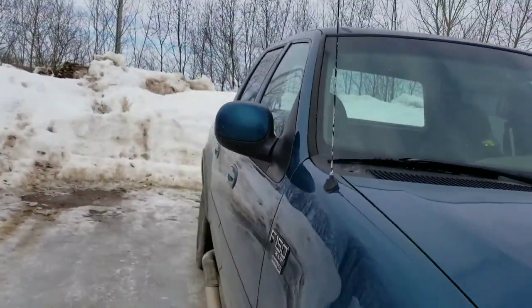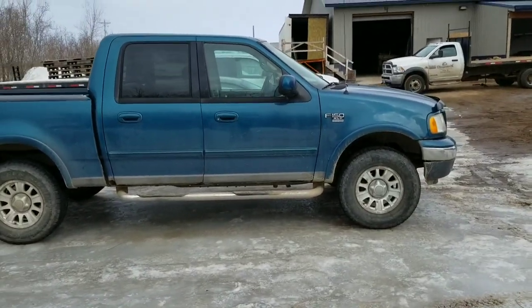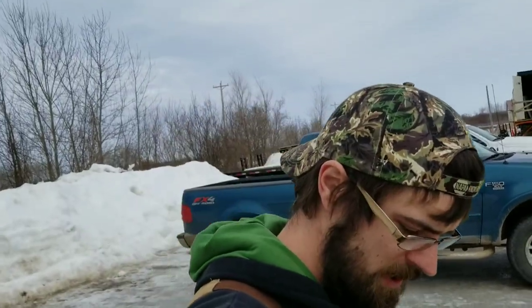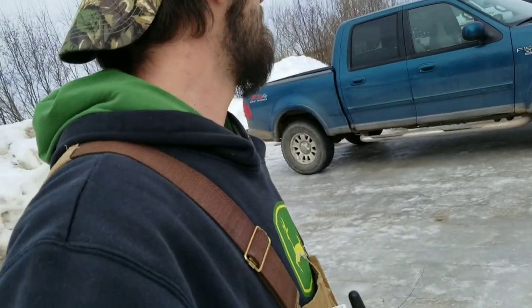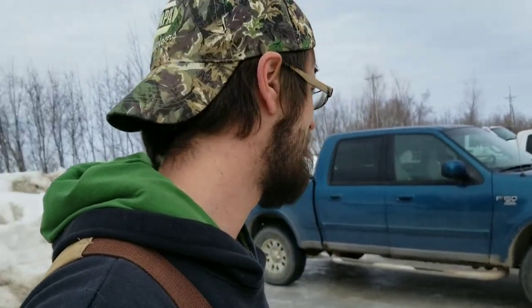It's got 17-inch wheels, and I think the tires are a step up from the ones that come stock on it. It does really well towing — it'll tow just about anything you need a half-ton to do. I add oil here and there and change the oil. One thing to know: guys say that on this year the spark plugs only have about three threads on them, so when you blow a spark plug it'll shoot right out of the block. You'll hear a nice ting under the hood and you've got to get it re-threaded. I haven't had to, but if you just maintain them right and take care of them, they're pretty decent.